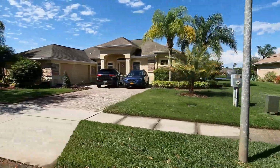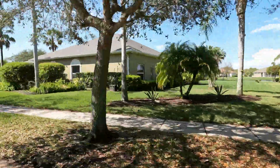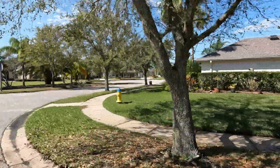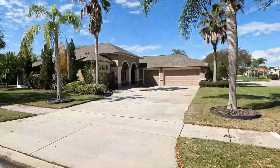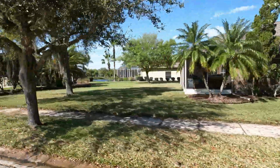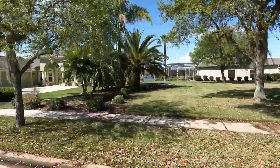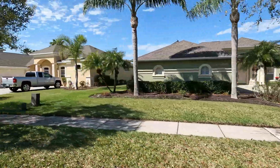Venetian Bay is a really golf cart friendly community, and they do have an 18-hole public golf course that residents can use here 7 days a week. So if you do own a golf cart, you'll be happy to know that a lot of the homes here in Marisol do actually offer a 3-car garage. So it makes it really easy to just park your golf cart right in your garage until you're ready to hop on it and take a spin.